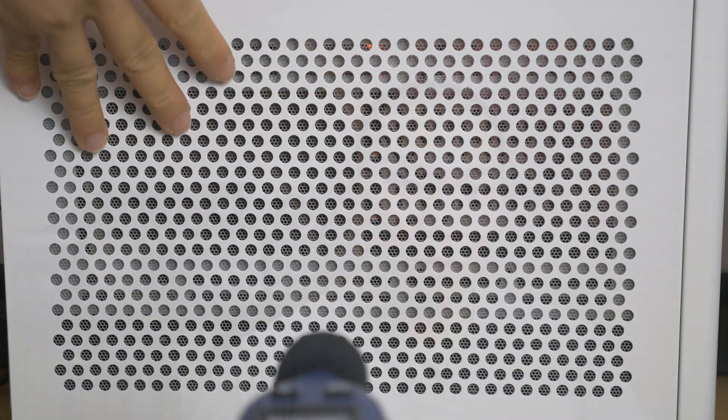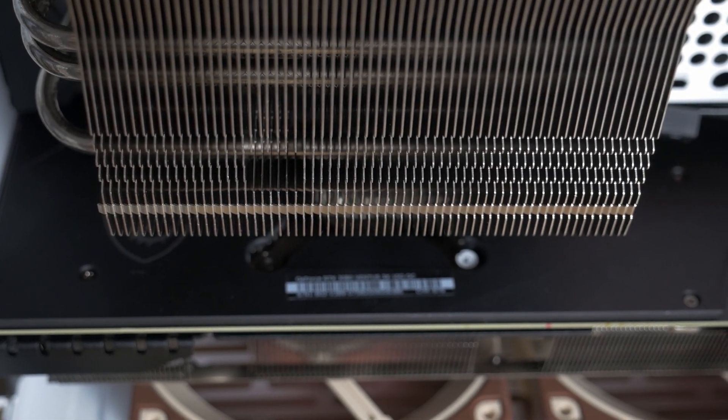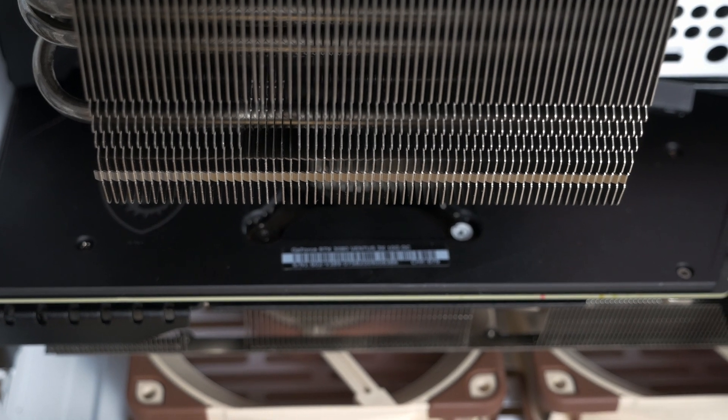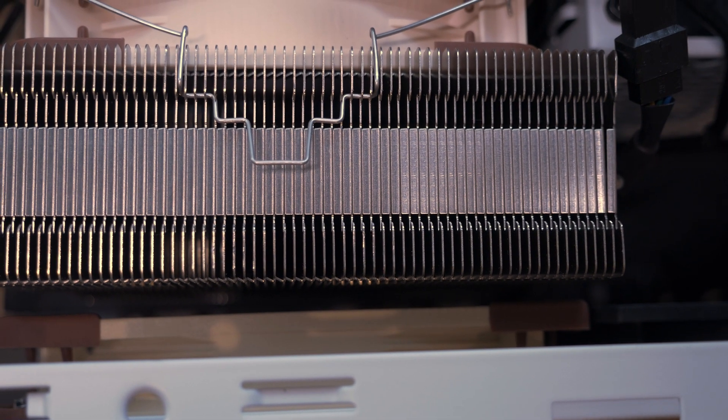The GPU temps come in lower, but all that heat just ends up getting transferred to the CPU through the heat sink. I studied why this was, and when I looked at it carefully it's because of the placement of the C14S's heat sink. When the card is stock, even with some slim fans, the hot air is squeezing around the card fairly evenly. But when the card is de-shrouded, that exhaust air pattern is moved to the edges of the 120mm fans, which moves the hot air directly through the C14S since all of that heat sink mass overhangs into the path of the rear-side 120mm fan.